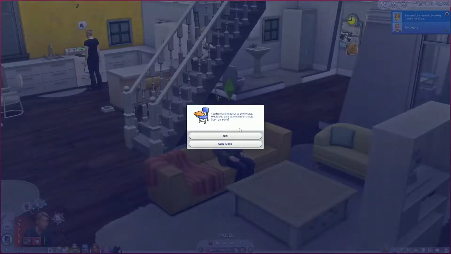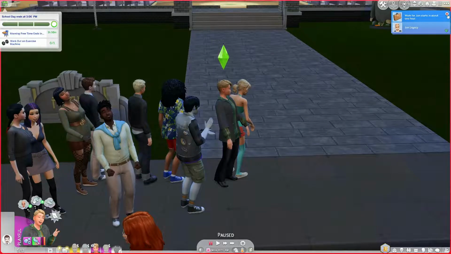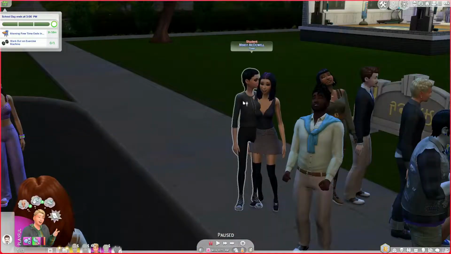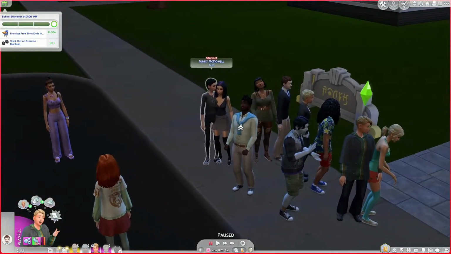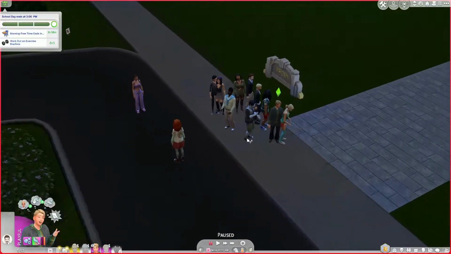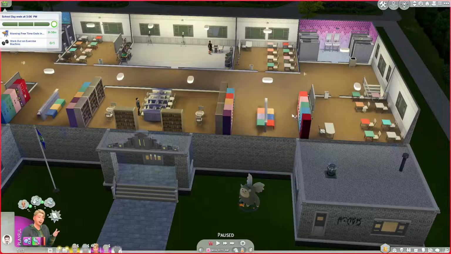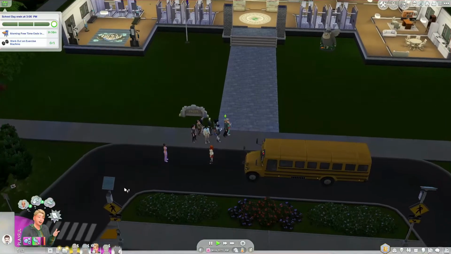All right, and it is time, so we will be going to the school. And here are all the teens. There is Hazel. I had selected for her to come. There is Mindy and Miracle. They are both here. There's Lily. So yes, everything works. I do not see Ari. Yeah, I don't see Ari. So she's like the only one that didn't make it.